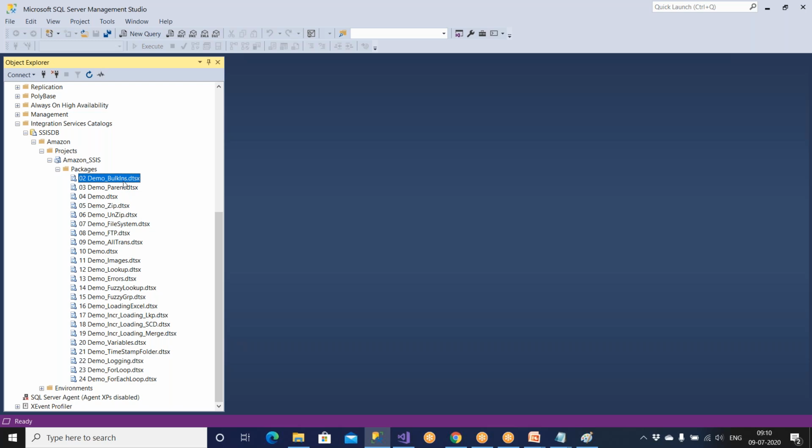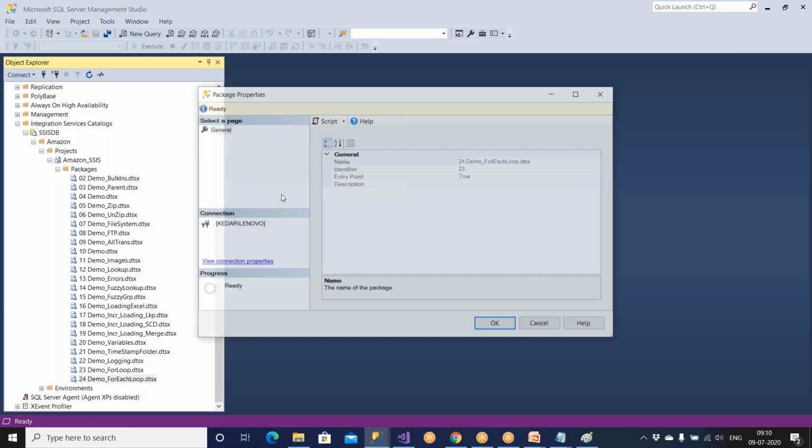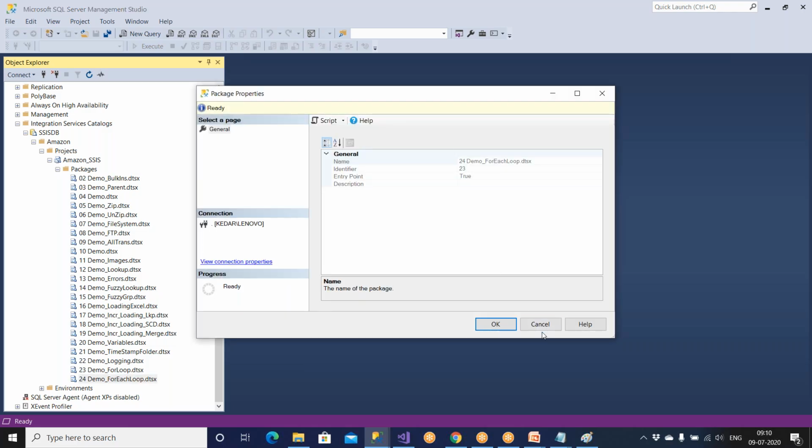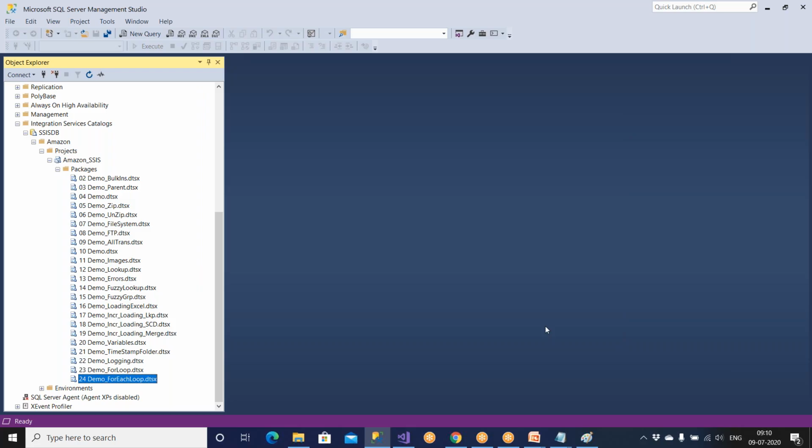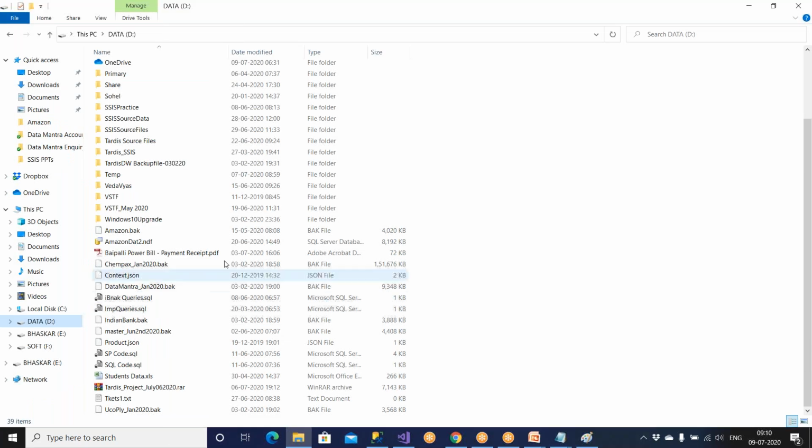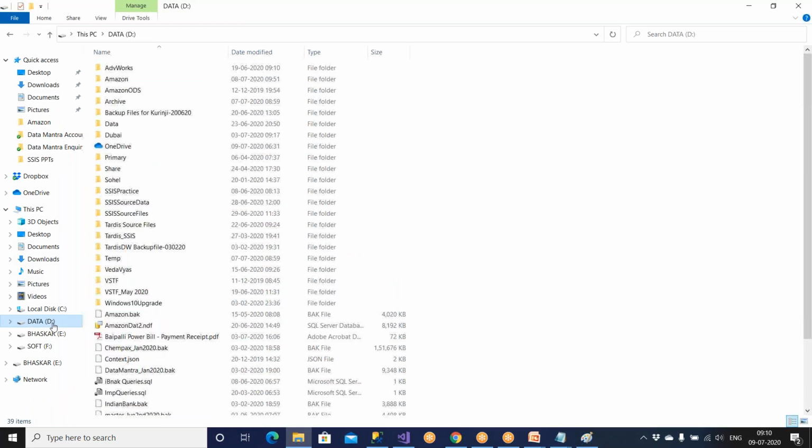When you run the package, it is going to be loading data into the so and so table. What is the table name? I don't know, because when I open it, I don't have any clue what it is doing. So how do I know in which table the data is going to go? So I have to get one more document. That document you also have to give. That is completely a deployment guide, along with the technical specification, what it is doing. Clear? So that kind of document also you have to give, so that they can understand.